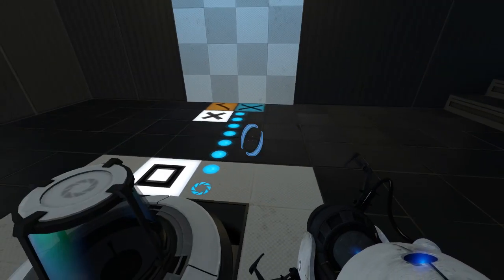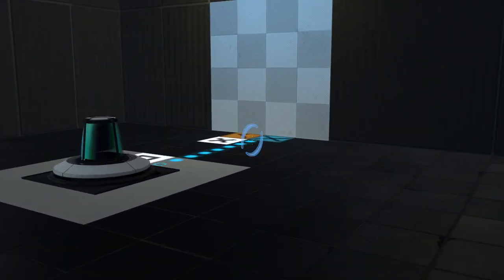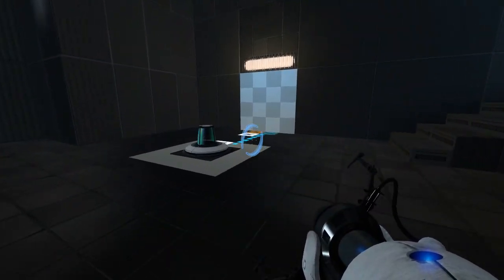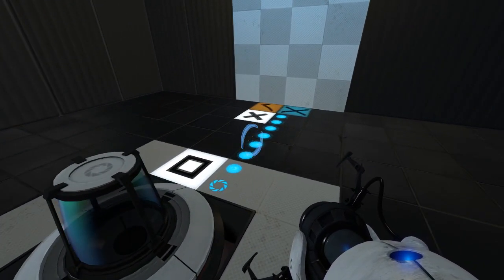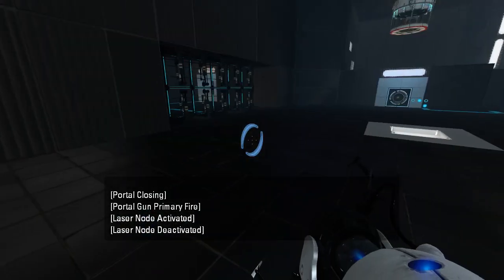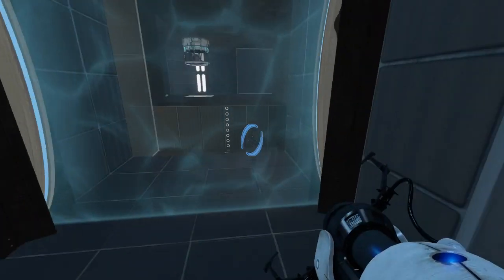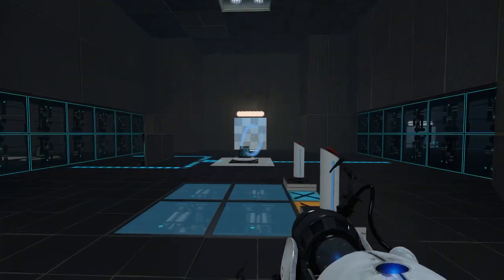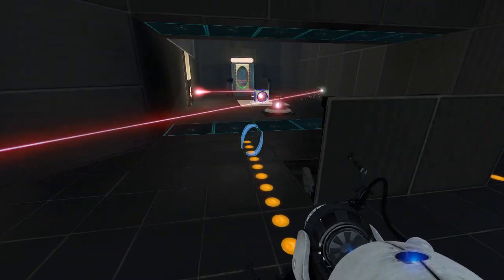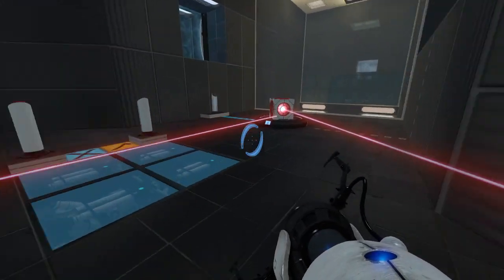Wait, what? Wasn't that already... what? What's all this, then? That just tilts it so you can't do both at the same time? But why, though? I am thoroughly confused.